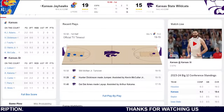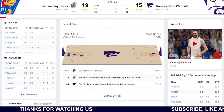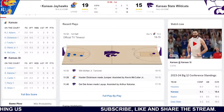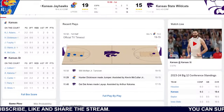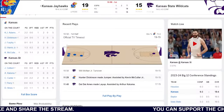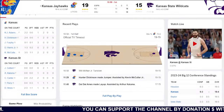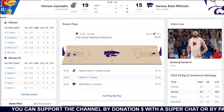KU with a couple of subs in the ball game. Parker Brown is in for the first time. And also Elmarco Jackson. Here's Kevin McCullough at the top of the circle. Works to the right. Top of the circle, Adams. Lobs it inside. Here is Brown. Nice kick out. McCullough thought about it. Now drives. Spins into the lane. Keeps the dribble. Back out to Brown. Now to McCullough. 4 to shoot. 3 to shoot. Here's DeJuan Harris on the drive. Shot is way short. And K-State with the ball.